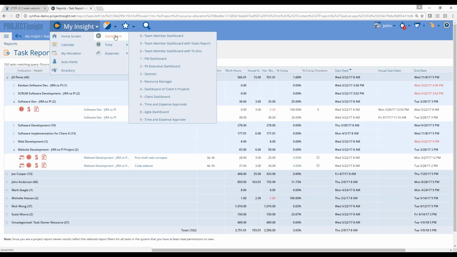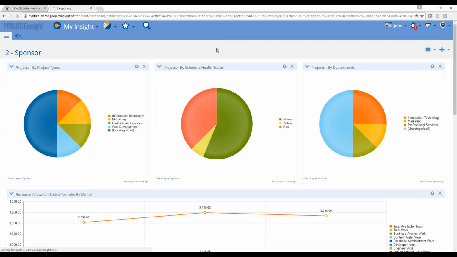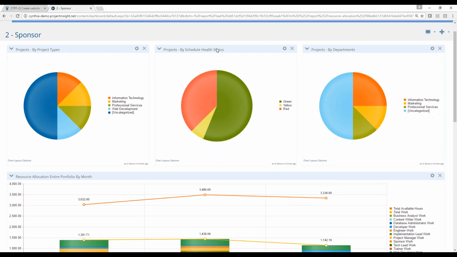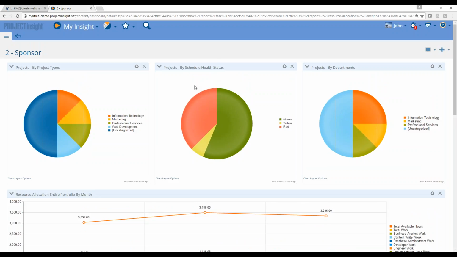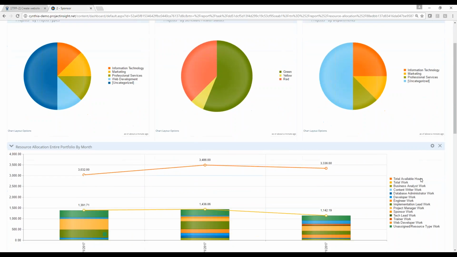Then from an executive point of view, all of this data will roll up for dashboards and reports that are more graphical. So as you may know if you're a customer, we do have pie charts, bar charts, line charts, area charts, really hundreds of permutations of reports. And once you save a report, you can then display it on a dashboard. So basically here is just a few examples of some pie charts.